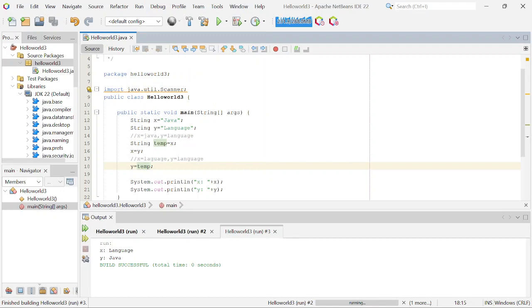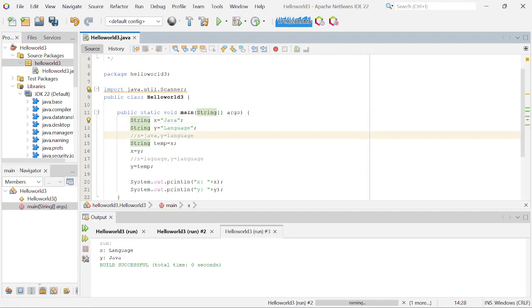Yes, it does work. Not only string, if you use int and store some integer value, it still works. So if you want to swap values, you need to create this temporary variable.